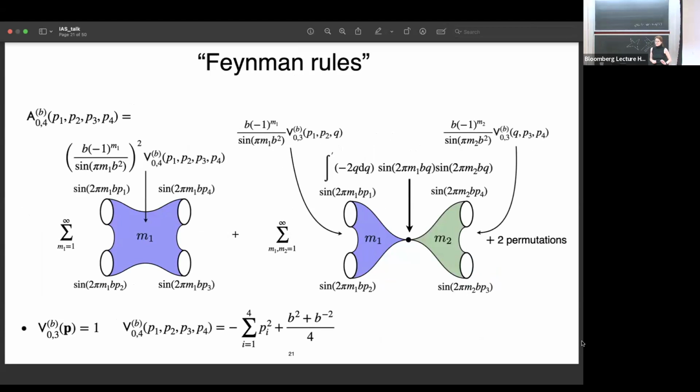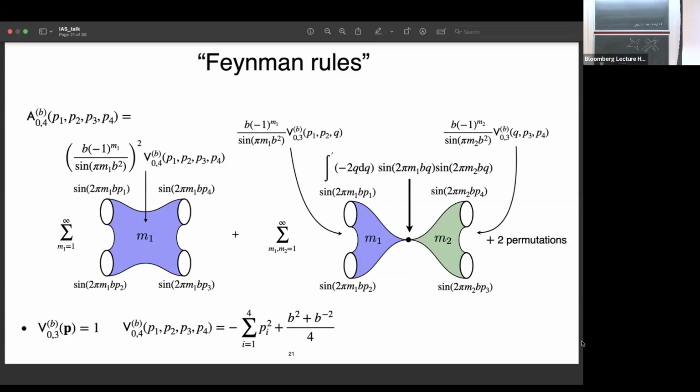So this is again the four-point amplitude from before, A 0,4. It has two degenerations: the trivial one, which is this one over here, where I need to sum over all the positive integers, and the second degeneration, this one over here. They have two integers, m1 and m2, and these integers are again the branch points of the spectral curve in this interpretation. Then my formula told me each leg gets this sine, and here as well, sine, with m1 and m1 and m2 and m2.